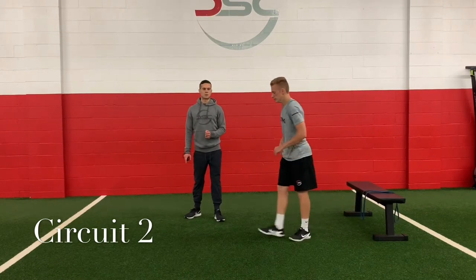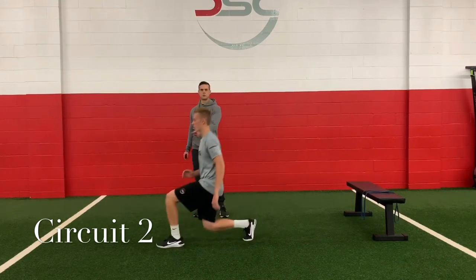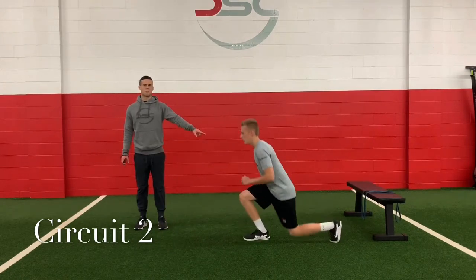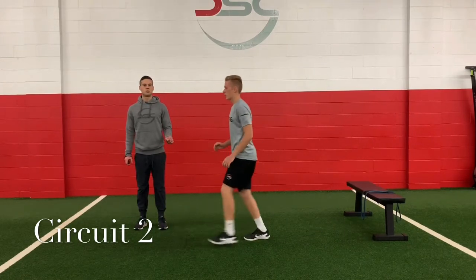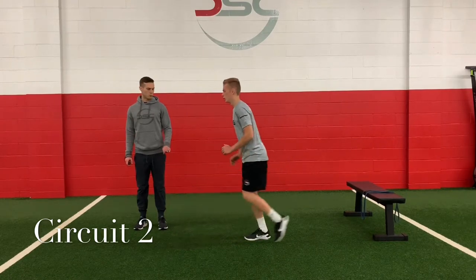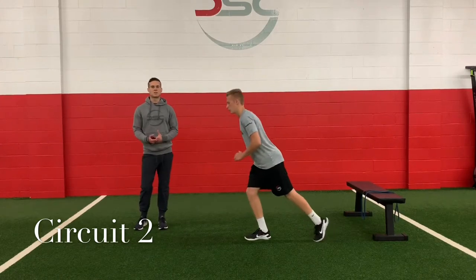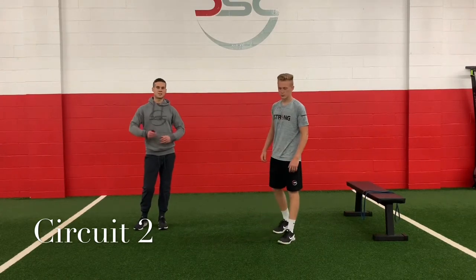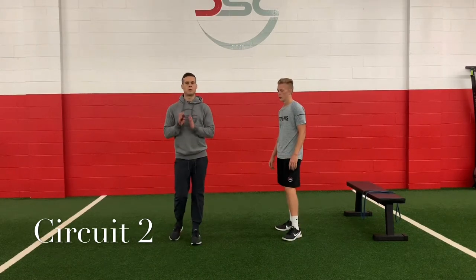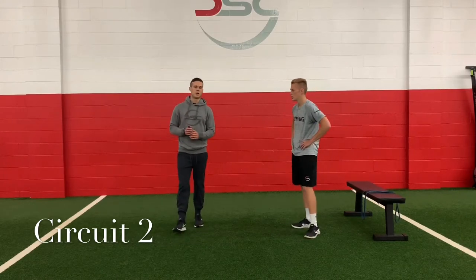Exercise number three is our step-through lunges — it's a forward and back. Connor's just moving through his left leg: big stride forward, tap the knee, big stride back, tap the knee. If you want to keep this a little bit smaller, don't go quite as low — you can go about halfway down, don't stop in the middle, try to make it one motion forward and back. We're going to get as many reps as we can in 20 seconds, then I'll say switch and we start moving through the right leg. First round we'll go left leg, then switch to right leg.